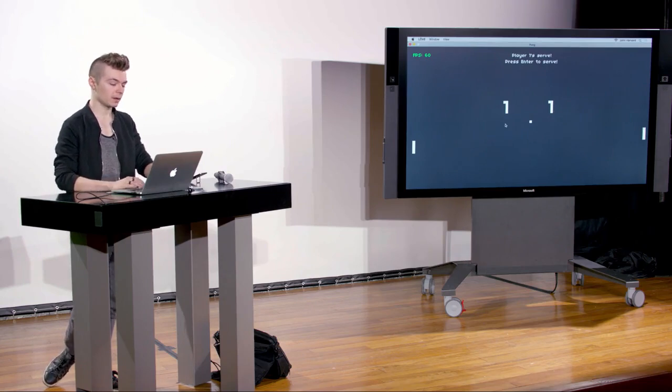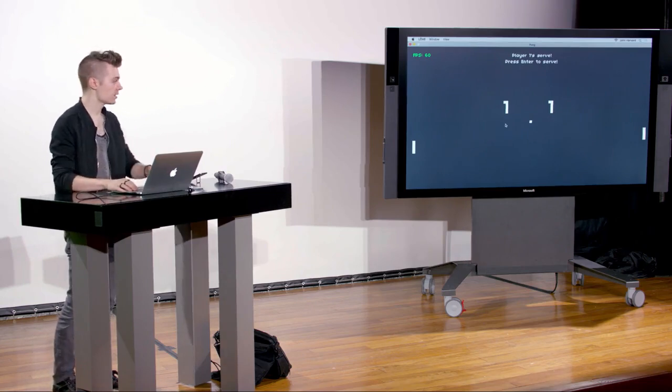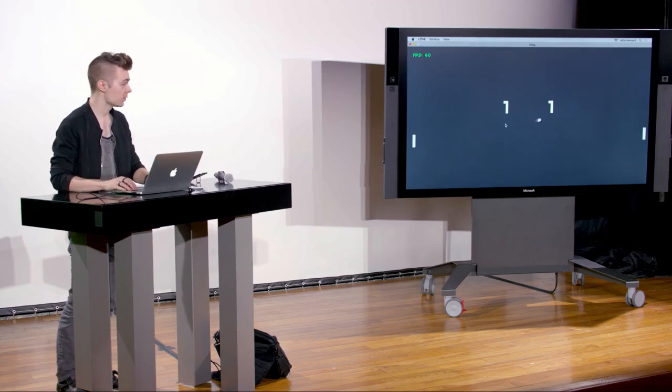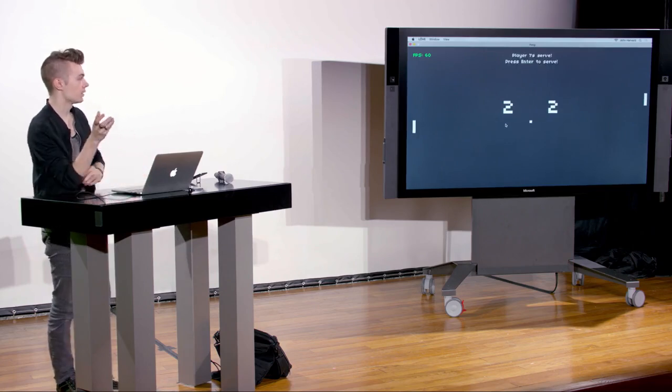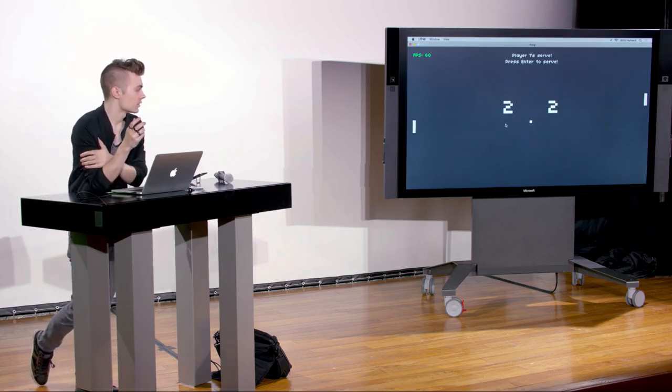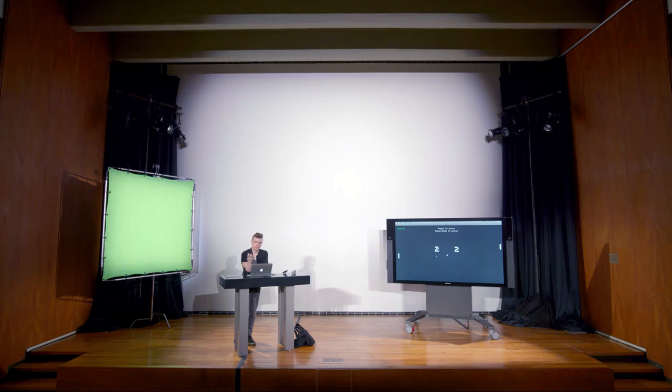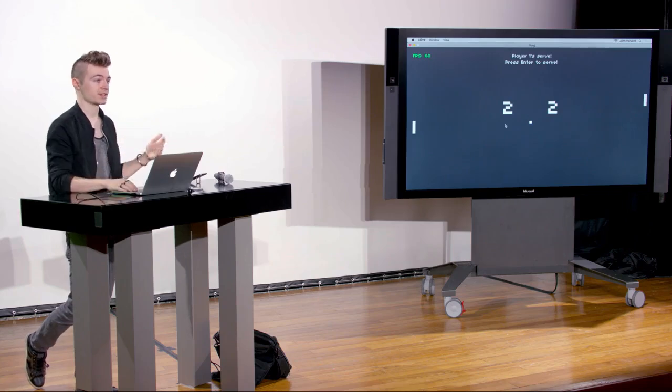So we have now a little bit more interaction. We have different states. We start off the game, and then we serve, and we play. When the ball's live, when we're actually doing this, we're in the play state. Now we're in the serve state. So what's the transition between the play state and the serve state? We score a point. If we're looking at our state diagram and we're in the play state, the transition to the serve state is X player scores a point. And then if we're in the serve state, the transition is someone presses enter. The enter key gets pressed.